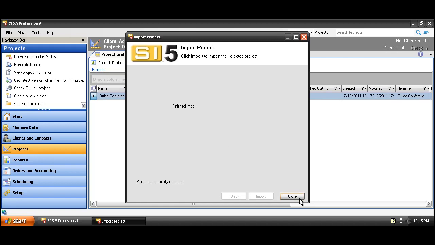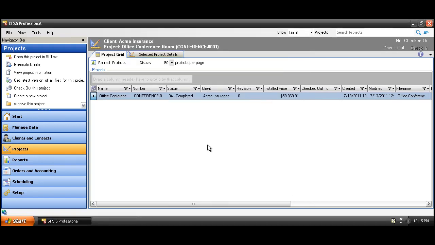When done, go ahead and click the Close button on the form, and then repeat these steps for the remaining projects. You may have to scroll down in this list now to find the Import a Project function because new functionality has been added now that a project exists here. I'll go ahead and import those other 4 right now.